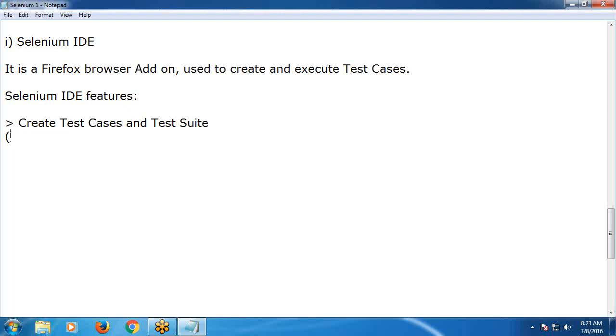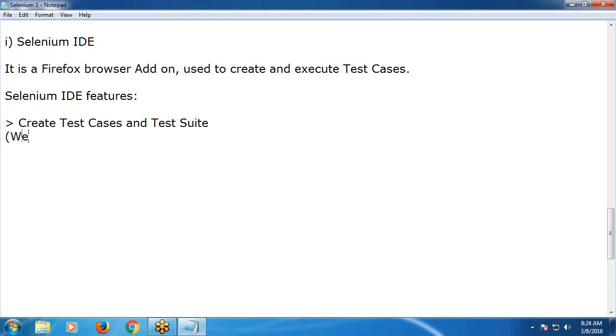See, in two ways we can create test cases in Selenium IDE. What are the two ways? One is recording, another is typing test steps manually, if you know the syntax.